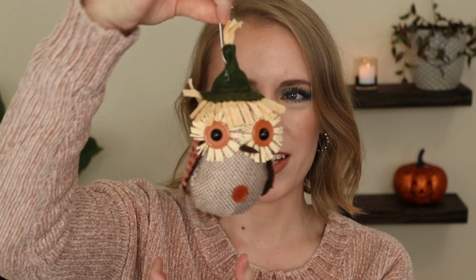And I got that from Dollar Tree, along with the other thing that Heidi just pulled down, but this is just a little owl. And I think it's actually meant to be an ornament because it has a little string on it. I don't really know what, unless you have a fall Christmas tree, maybe, but yeah, I kind of just set it right there. It kind of leans because it doesn't stand up very well, but anyway, sorry to get sidetracked. Let's get into the favorites.